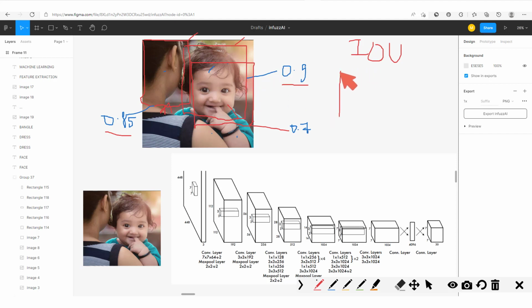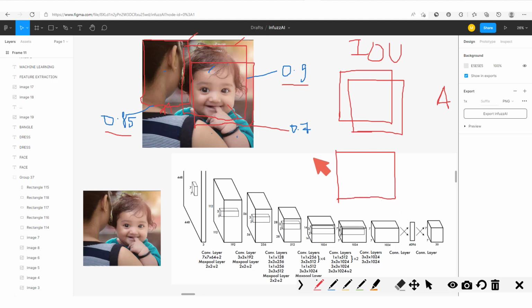So if we have this bounding box and this other bounding box, say this is case A, and we have this other case B, we should note that the IOU score in case A will be greater than the IOU score in case B.